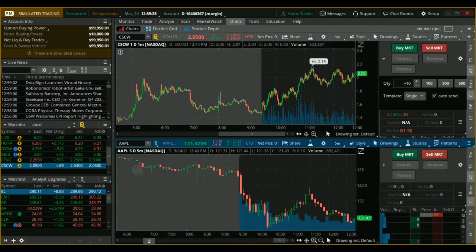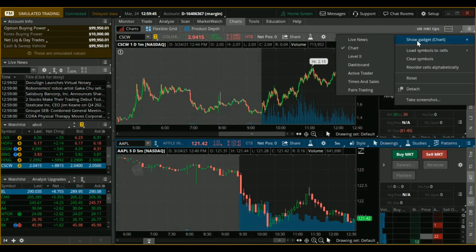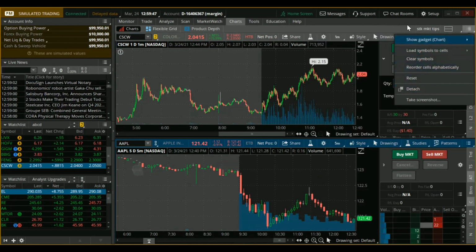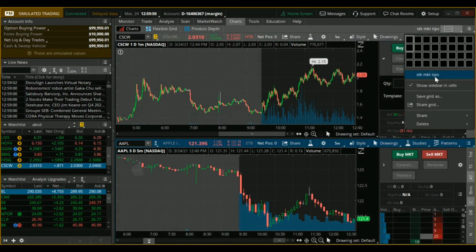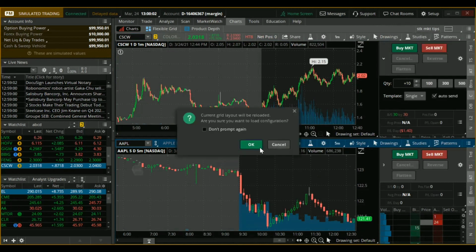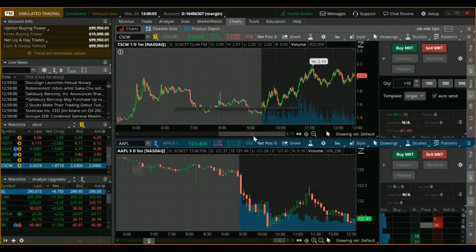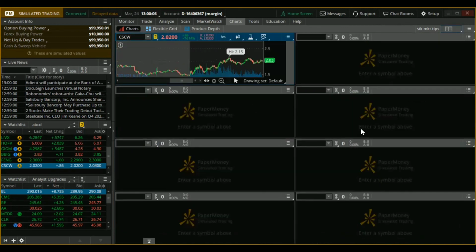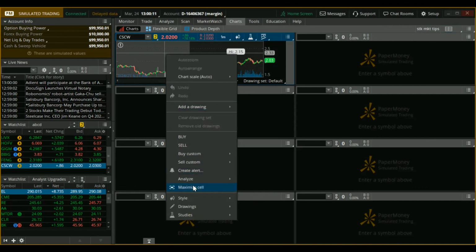It's everyone's different, so you do according to what best describes you, and then you can save it again. The chart, save, show. Let's see, where is it? Where do you save this? In here, is it? So save grid as, and then you can always open it. So if you want to open it, so it comes up right here anyhow. So it's right there, and then it'll go back. It'll get me out of here, and it'll go to the other one. Boom. So again, if you want to maximize any of these cells, you right click, you go here.